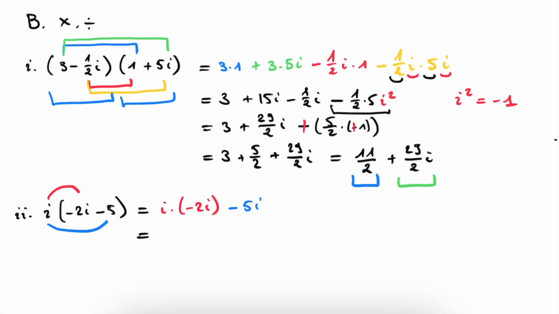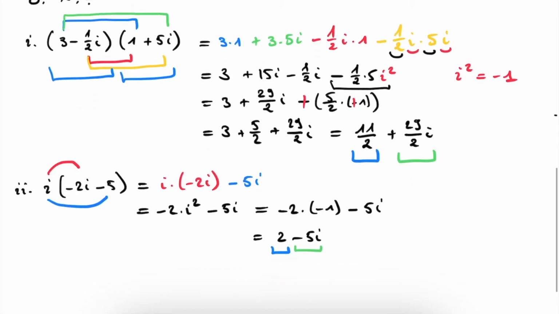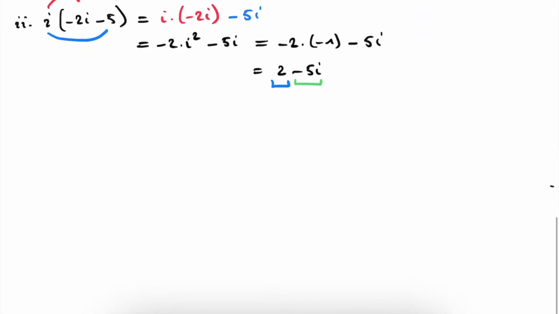Again, rewriting this, we get minus 2 times I squared, because we multiplied this I with this I. And we subtract from this 5i. Now again, we know that I squared is minus 1, meaning that we get minus 2 multiplied by minus 1, this I squared, minus 5i. And this is of course 2 minus 5i. Again, a complex number with a real part and an imaginary part. Let's now go to the next exercise, where we will calculate a property of complex numbers that we will actually use quite a lot.